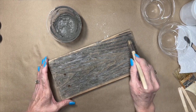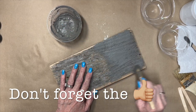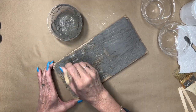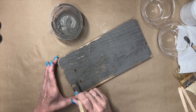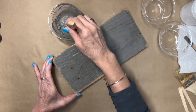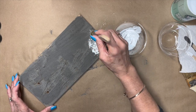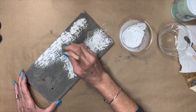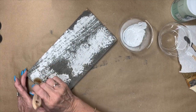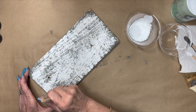Next DIY is another piece of the swing set that blew over and fell apart in our backyard. I've been DIYing with this wood for quite some time. I'm starting out with that elephant gray again — not giving it a full coat because we're going to sand this down and want it to look worn. Then I'm using the white chalk paint with the salt wash mixed in both of these colors — you mix it in the first two layers and let it dry in between each layer.